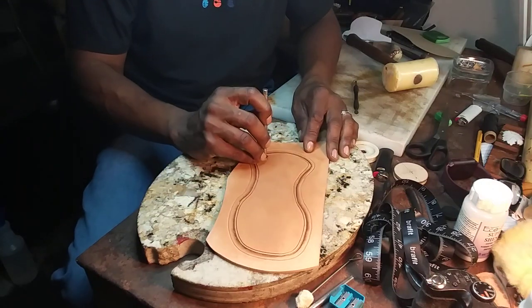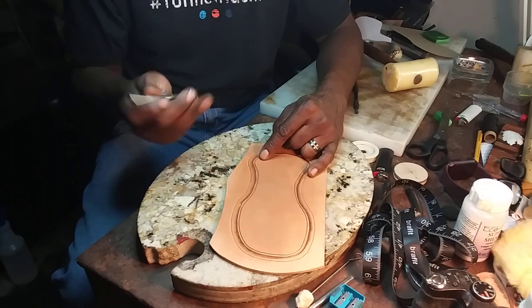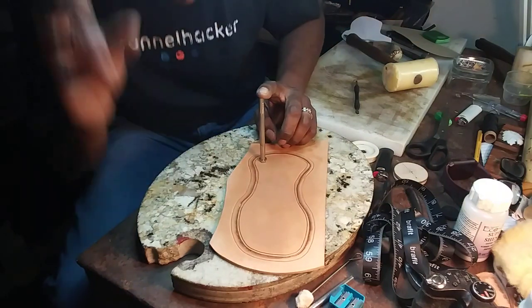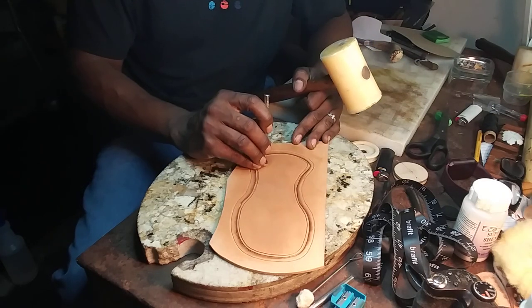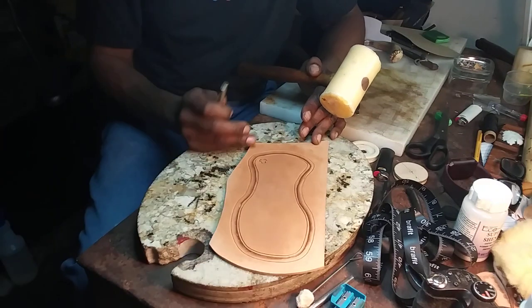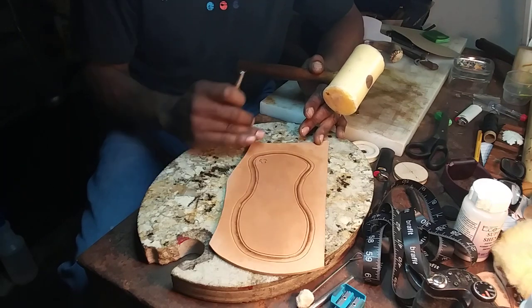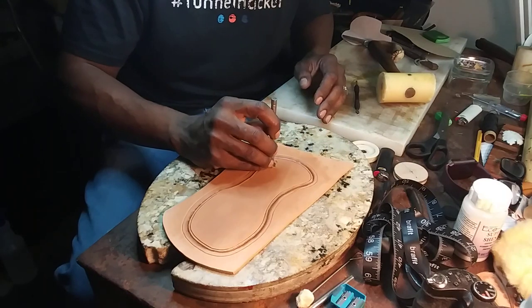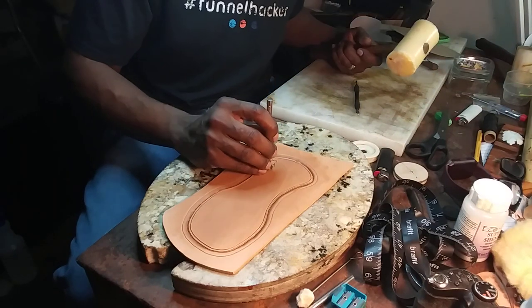Just as in the other video, what I'm going to do initially is come off my border about a quarter of an inch, because I'm going to show my camouflage and work where it's going to cover up that piece. I just want to make sure I get everything lined up and straight so we can start stamping. I'm not going to do a whole long video of just stamping this out — I'll be stopping and starting just to get you guys started on how it's going to go, and then I'll come back and finish it off.